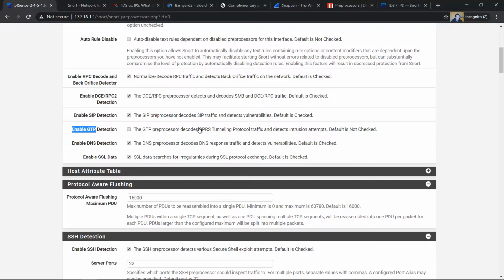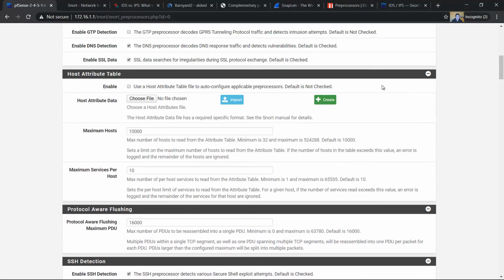Enable GTP for GPRS tunneling protocol. I will use the default here. Host attribute table. Use a host attribute table file to auto-configure applicable preprocessors. No, because you need a file.